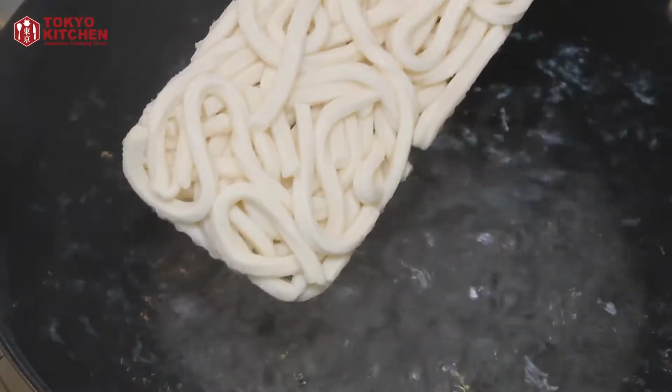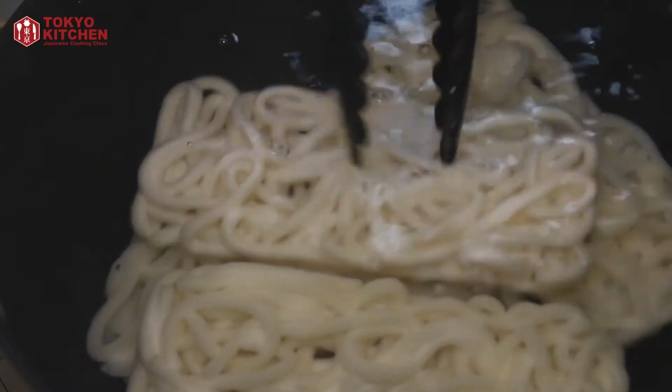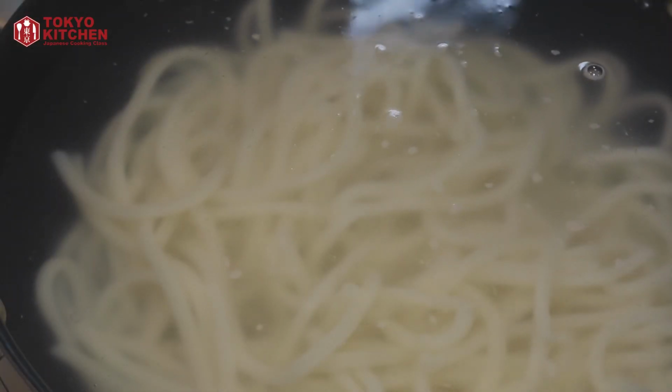Let's cook the udon noodles and drain. It's cooked for 2 minutes, so I'm going to drain the noodles.